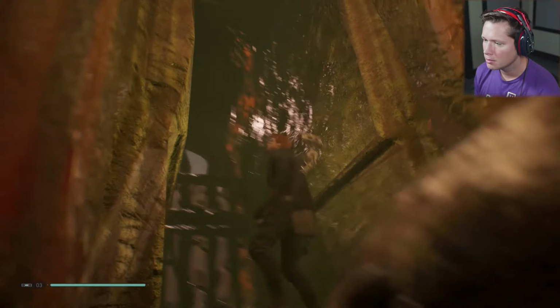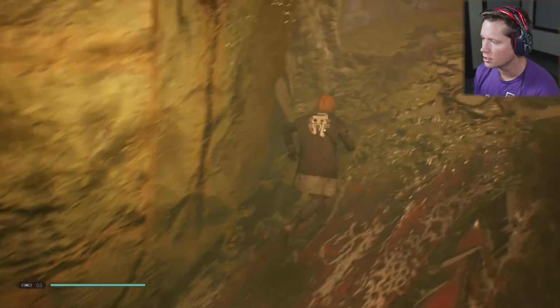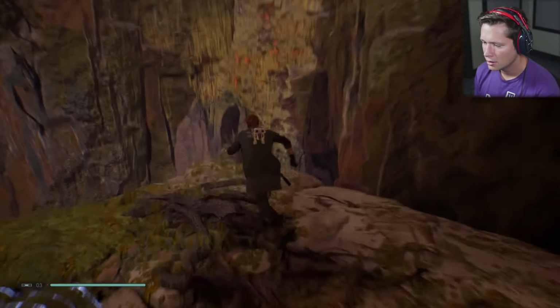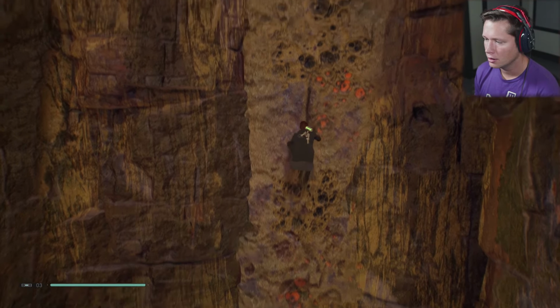Looks like we aren't gonna be able to get through there. Wait, is there... That's a climbing surface we can use. Where are we trying to go right now? We gotta go back this way? There's the new climbing surface, okay. Feeling like Wolverine or something.